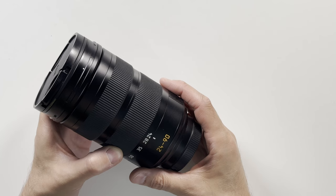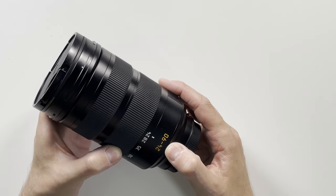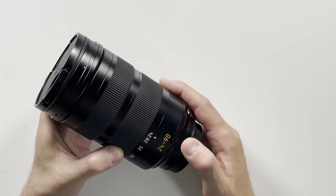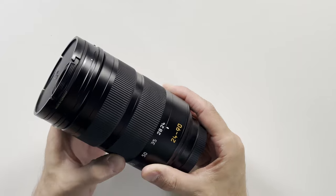The first one is the standard zoom from Leica, which came out together with the first SL. It's from 24 to 90. Usually the standard zooms are from 24 to 70 or 28 to 70. This one is a little bit longer. It's a fantastic lens. It's a very stable build. It's heavy, a little bit over a kilo.